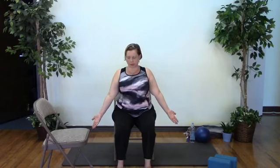Good. So this time we'll turn the palms forward, and we'll do both hands at the same time, but they're going to go out to our sides. So as you inhale, nice and slow, sweep those arms up, keeping the shoulders back and down. And as you exhale, bring those arms back down to your sides.